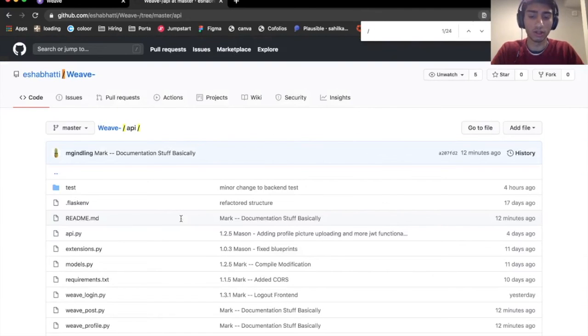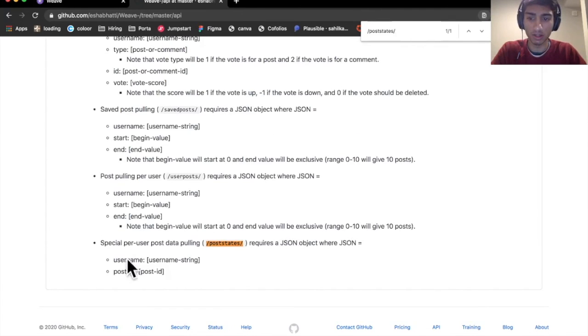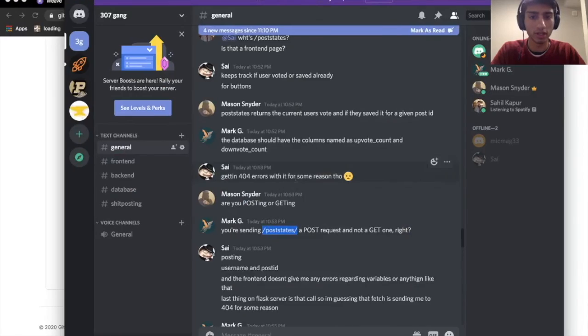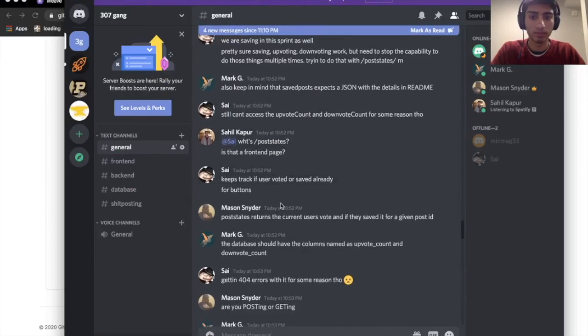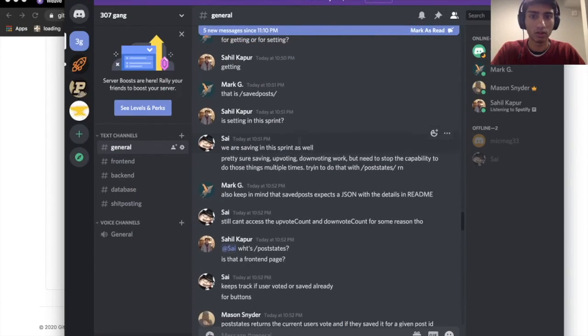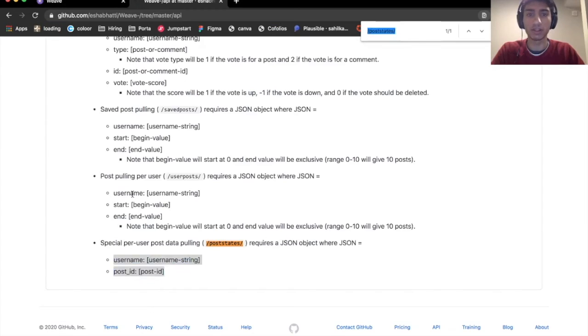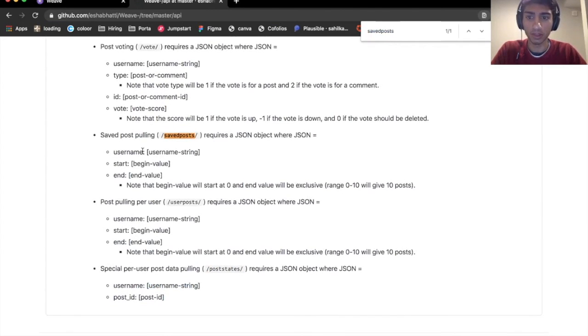API, we are looking for /post states. And we do username and no, that's not right. Post states is the wrong endpoint, sorry. Saved posts, okay. So what is that? It's the username, start, end.